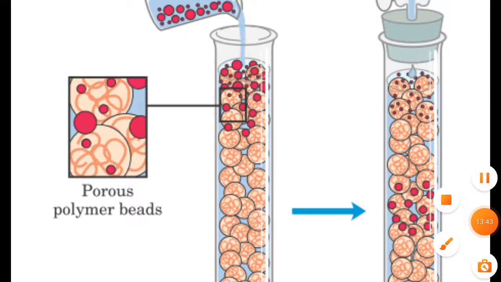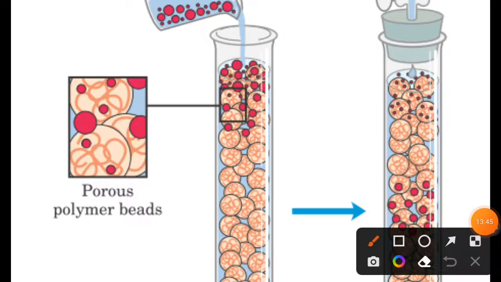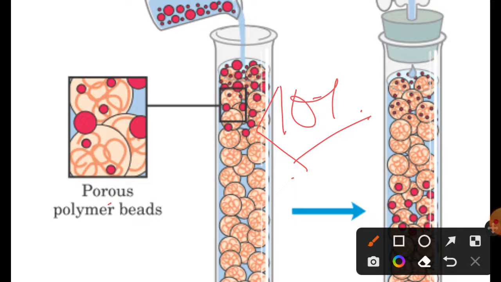And if we come to the advantages and disadvantages of size exclusion chromatography: size exclusion chromatography separates molecules faster than the column chromatographic technique, okay, and it will separate in the form of narrow bands, okay, and it can separate 10% differences in molecular weight of the protein, okay. This is a disadvantage. That means proteins differing in less than 10% molecular weight cannot be separated with the help of size exclusion chromatography, okay.